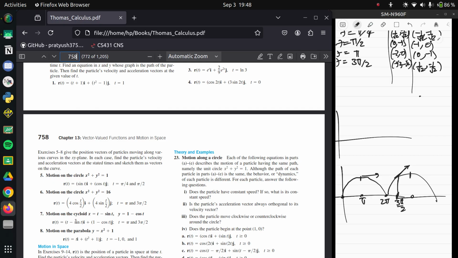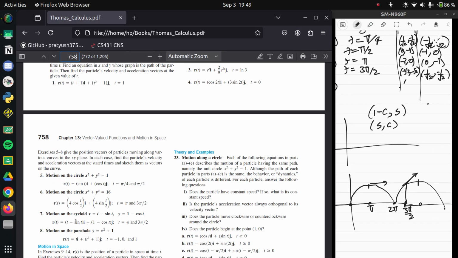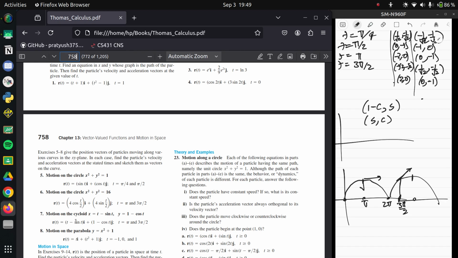You also want the acceleration, don't you? I'm just going to take the whole thing directly. So this is just 1 minus cosine comma positive sine, and this thing is sine comma cosine, right? So at t equal to pi, this is just 2 comma 0, and this stuff, at t equal to pi, is 0 comma minus 1. Hey, what? Oh, okay, yeah, it is 0 comma minus 1, that's correct, the acceleration is going downwards.